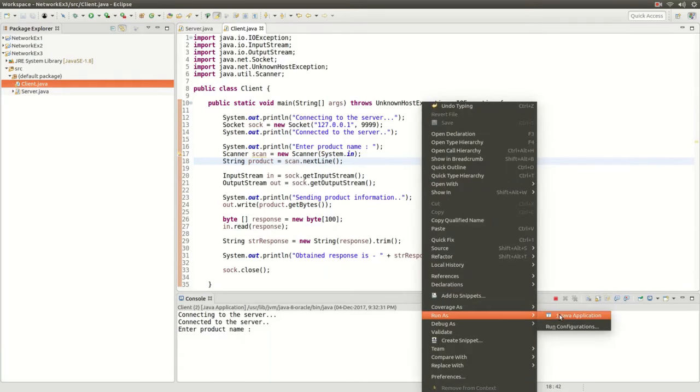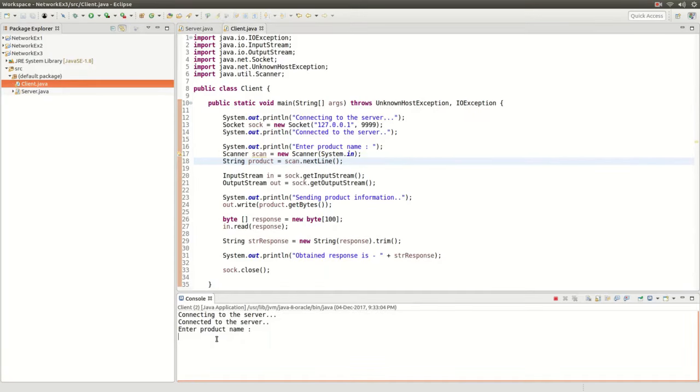Say we run this program again. Now, this is a different client. Now, enter the product name, let's say B. And now you can see that the server is not accepting this request because we sent the information, the other client is ready, but still because the other client is blocked. Now, in this case, this client has blocked the server. And because of that, server is not able to accept the next client. And this is the problem. When a client is serviced through a single thread, if a client is blocked, server is also blocked.